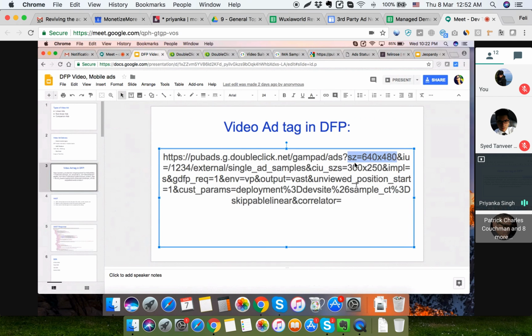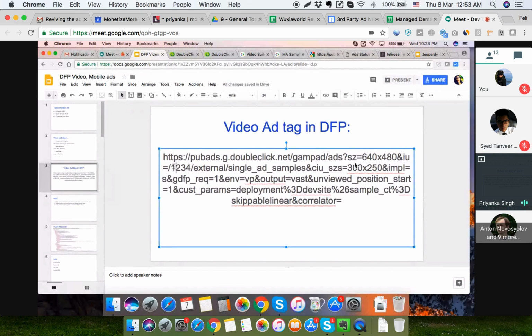Remember, in case of trafficking a line item in DFP, we usually mention size as 640 cross 480V in the UI. But when you're generating a tag, you do not have to mention V at the end, right? Because DFP already knows it is a video ad tag, so you do not have to mention a V after the size.